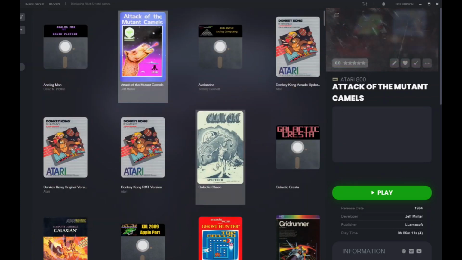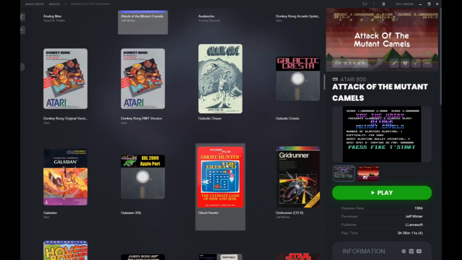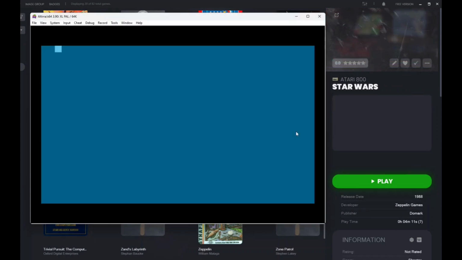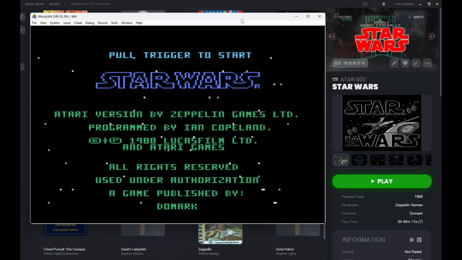It didn't do that well. It's a fun game, though. Let's see if there's one more. I don't know if I have another one on here. The only other game that I have on here that will be one button start for sure is Star Wars. So let's do a little Star Wars. It is not the Parker Brothers Star Wars. This is a Domark Star Wars, and it's pretty good. Let's take a look at it.